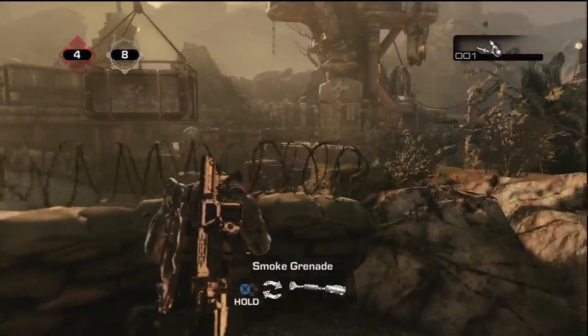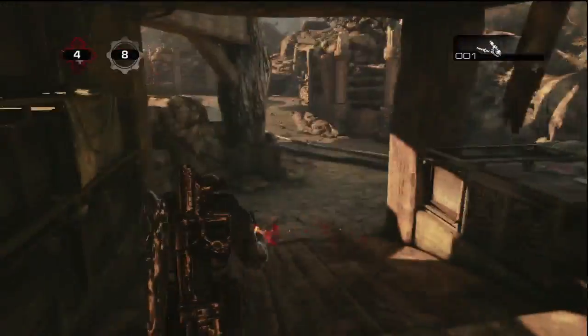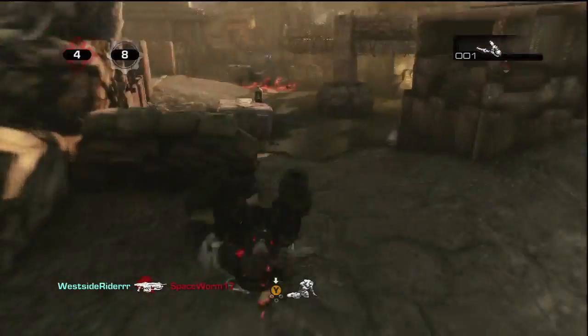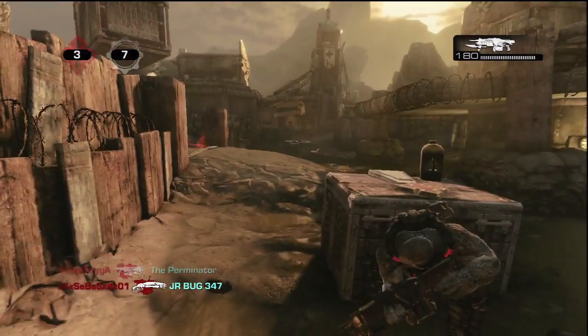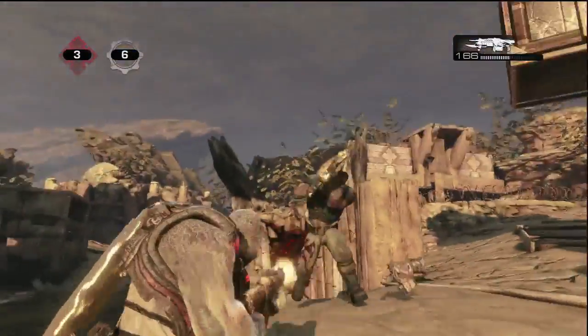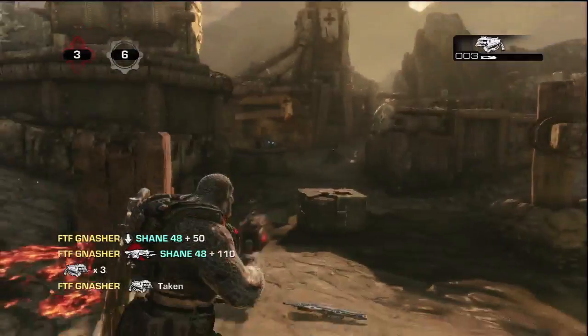So I'm tossing some Incendiaries down to where the digger is. I thought that guy was going to go pick it up. And we are pretty much losing this round 4-8, and I don't have good hopes for my team right now. I was trying to get that guy. I thought he was going to go for the digger, but he just ran away. Then I went for the digger, and I used the Retro Lancer, like I said, as a shotgun-style weapon, and I just sprayed that guy down.